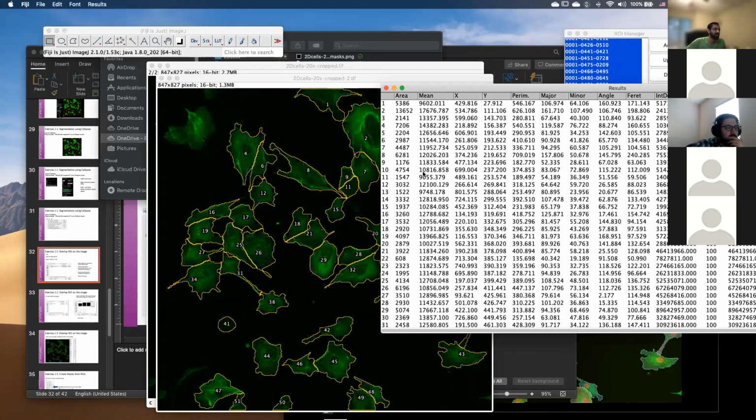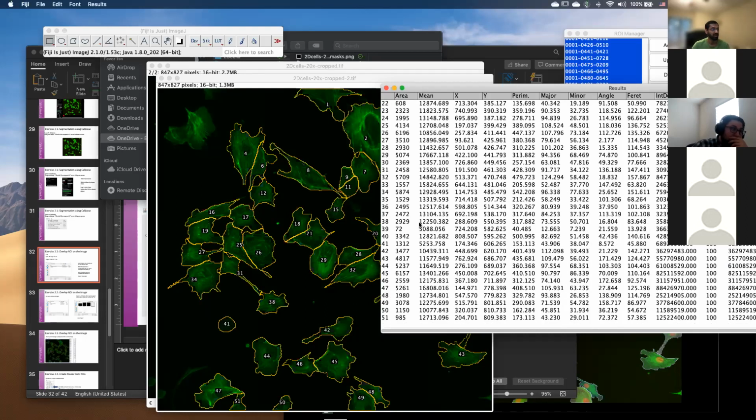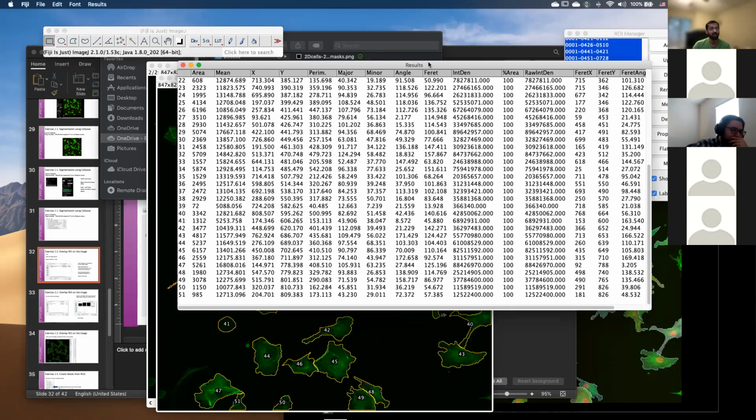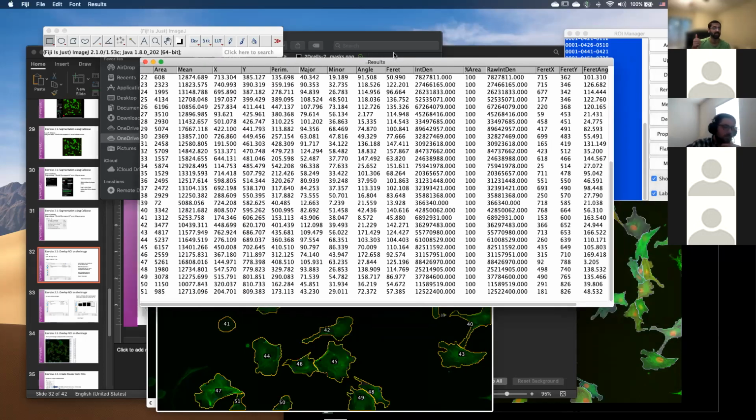And this is something which, let's say, if you are doing cell motility, migration, if you are working with cell death, if you are doing time course measurements and you want to see what's happening with your cell over time, this can be very helpful. And you can get data from hundreds of cells, which can make your data set look nice. It will look good on your paper and so on, right?